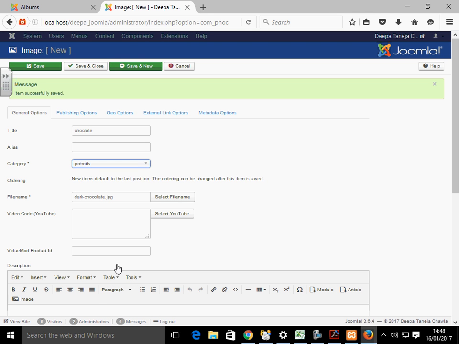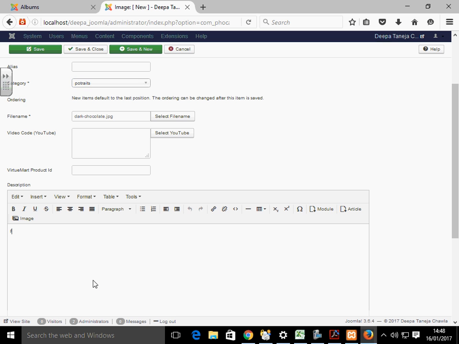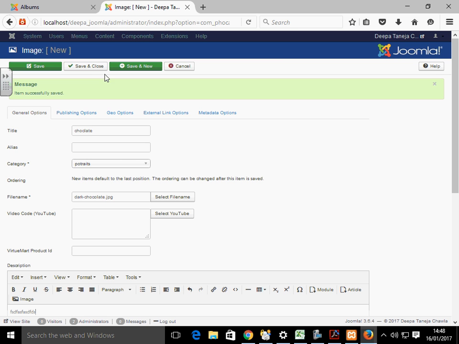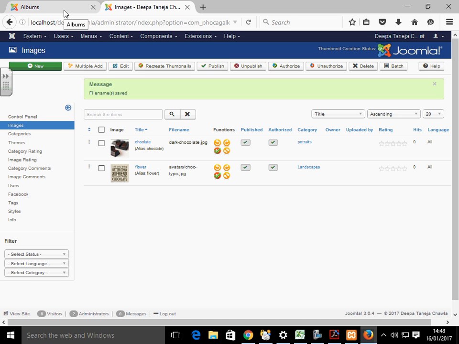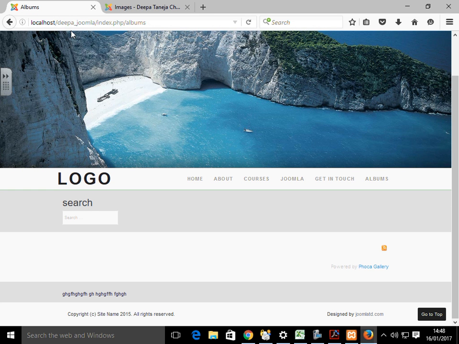I put one image in portraits and I've put the other image in the other one. And obviously, if you look at it, there were so many options to fill up about each picture. Which is because that is the only content which you have on your picture. You will be describing each image.